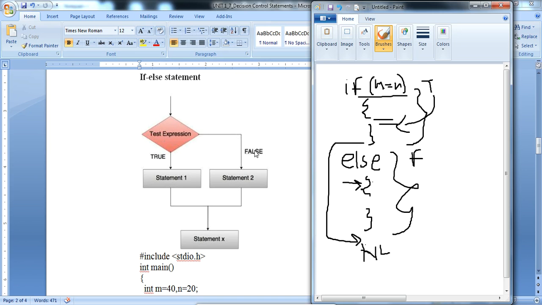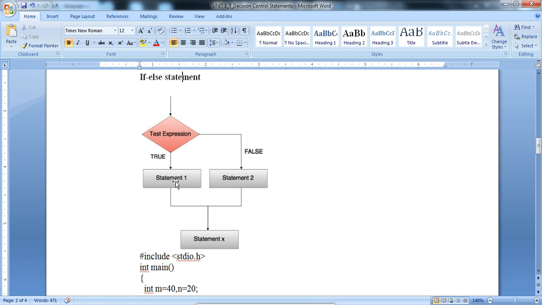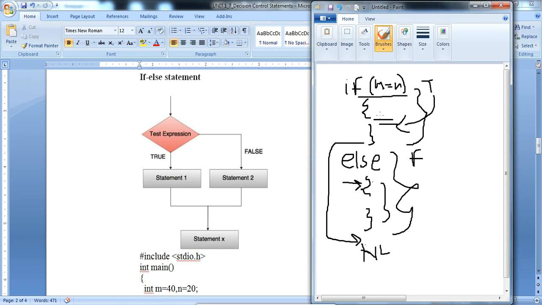If false, then it runs statement 2, the else statement. Statement 1 means the if statement, and statement 2 is the else statement. After the condition, if it is true, it goes directly to the next statement. If the condition is false, then it executes statement 2 and goes to the next line.